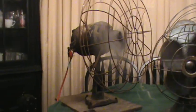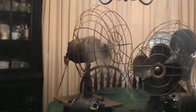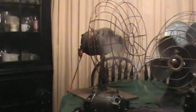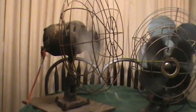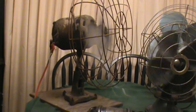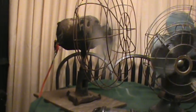It's a little loud. It's a little obnoxious. Cats have fled the room now. Yeah, it's going around the other fans. I would say something about the balance, but you can tell at that kind of speed and with a motor that weighs probably 60-70 pounds by itself. Nah, it's not that much. Maybe 50. But it's just a beast.